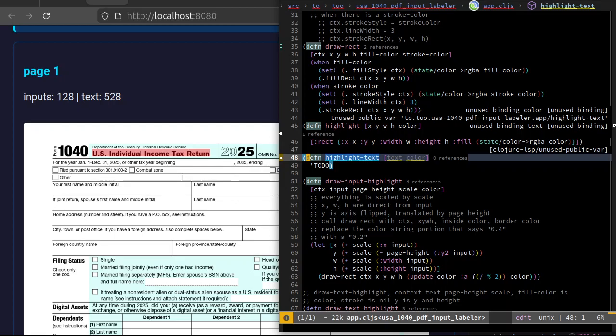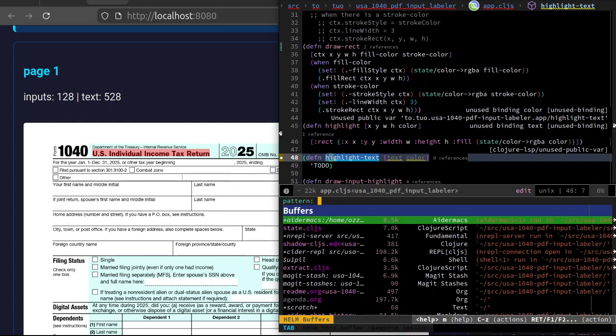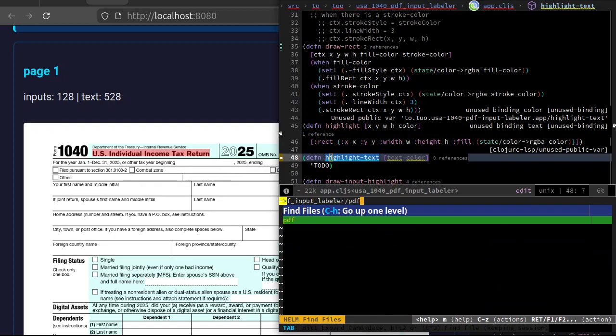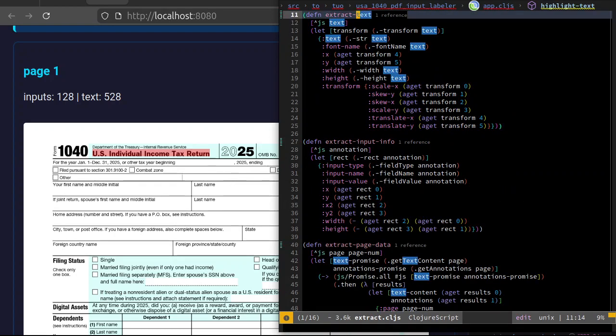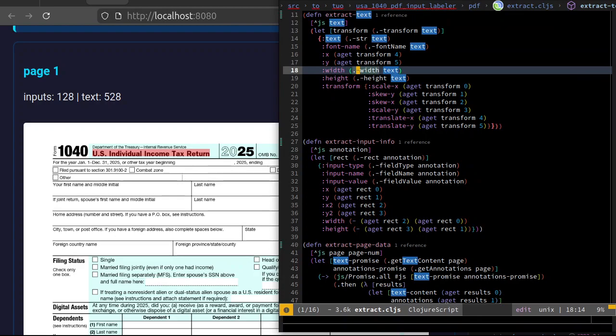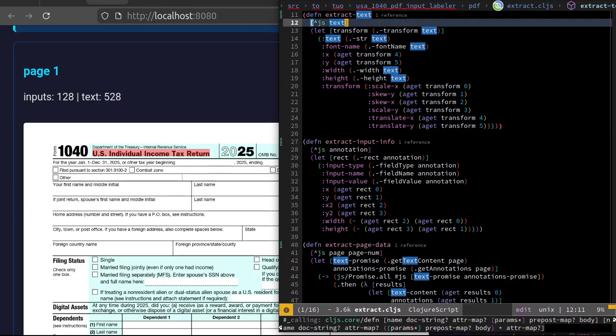I think I maybe want that. Then I don't have to decide here whether that should happen in highlight text or highlight or what. So let's go into PDF, extract. When I extract text with height, do I have the height of the entire page here somewhere? I don't think I do.